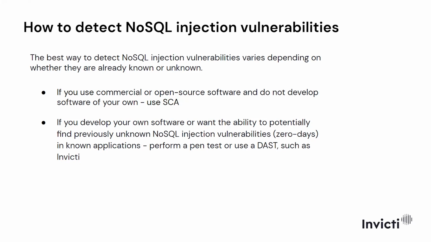If you develop your own software, that's not possible because the vulnerabilities, NoSQL injection vulnerabilities, for example, that you may have can be considered 0-days because there's nobody that knows about the vulnerability yet. And because you developed it yourself, it may only be possible to find the vulnerability by actually testing the application. And for that, the best course of action would be a penetration test or the use of a DAST such as Invicti.